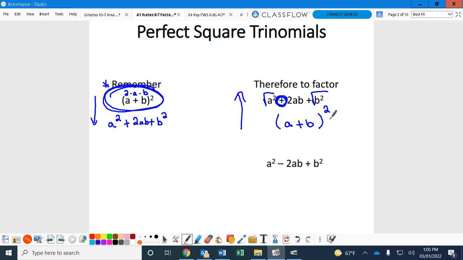It's a shortcut because you don't have to do a diamond, not an easy diamond, not a hard diamond, nothing. That's it. You're finished. Now, you do check it with the 2ab, which we'll do when we get the numbers. This is just the pattern. I'll show you that in a minute.